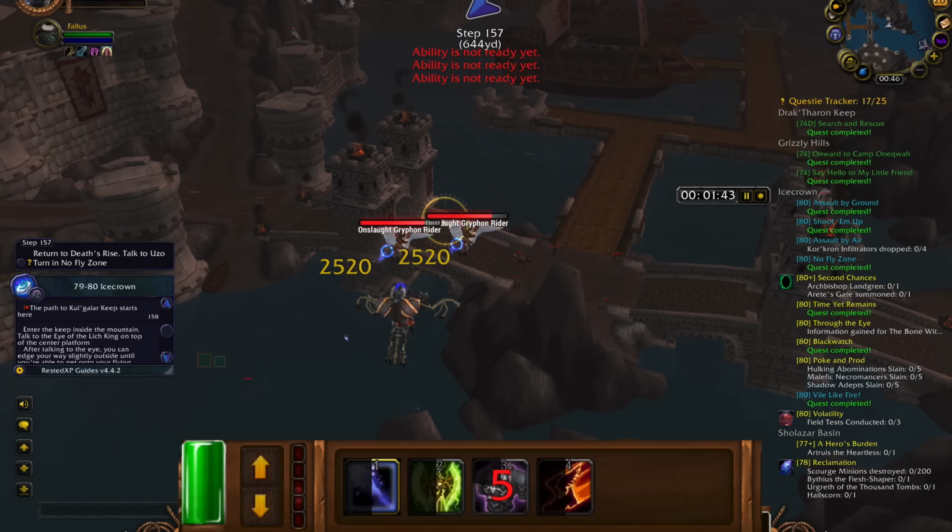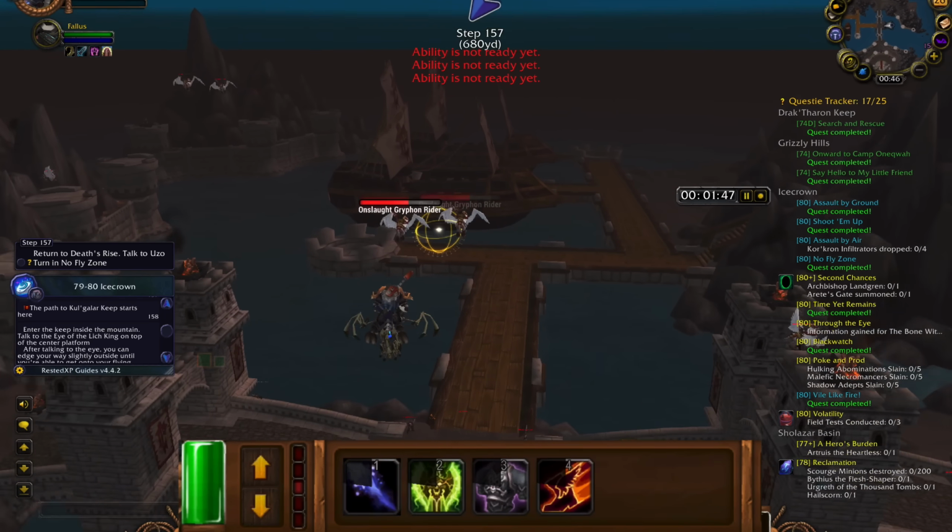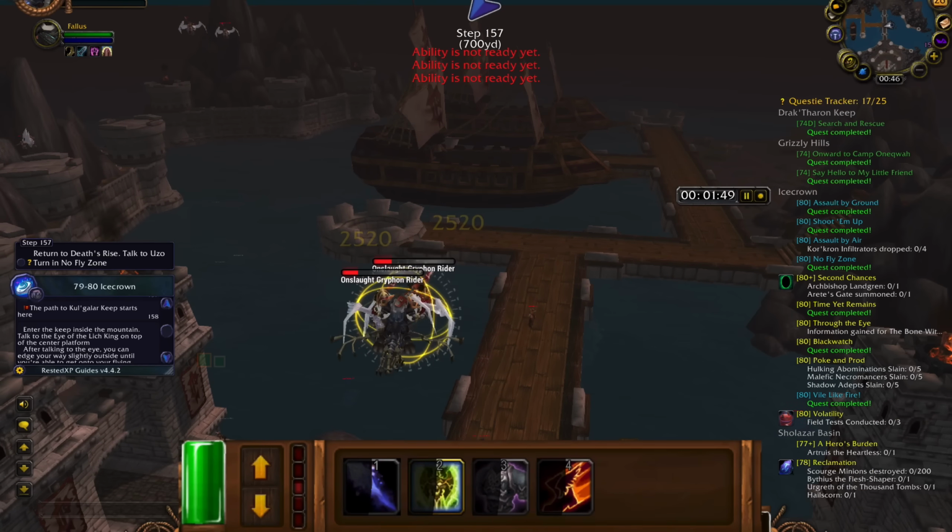These fly around in pairs, and sometimes you'll see 4, 5, 6 in front of you at a time, and you'll be able to pull them all and AoE them all down. They die so quick, and I mean really quick, as in 2 or 3 presses of number 1 and they're all dead. They've got quite a short leash, I would say, so you don't want to try and get too many at a time because they will start resetting.